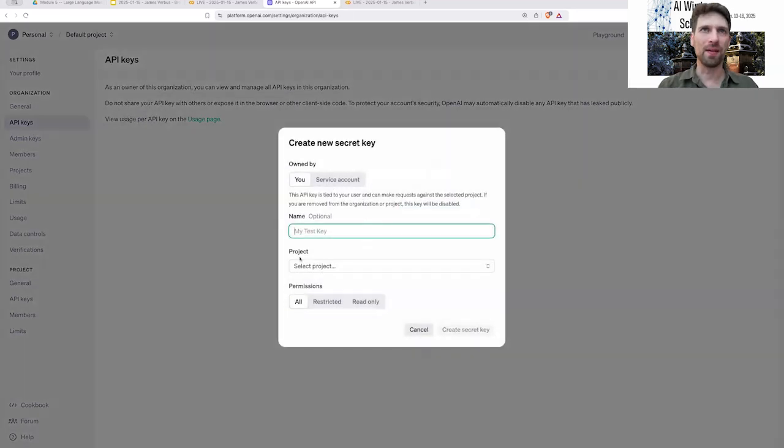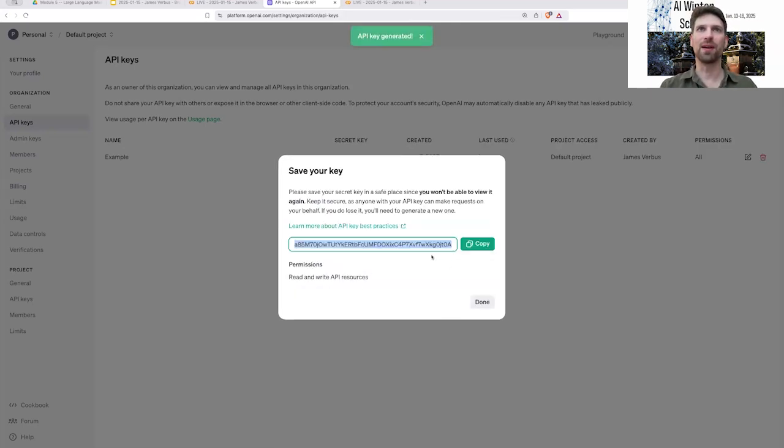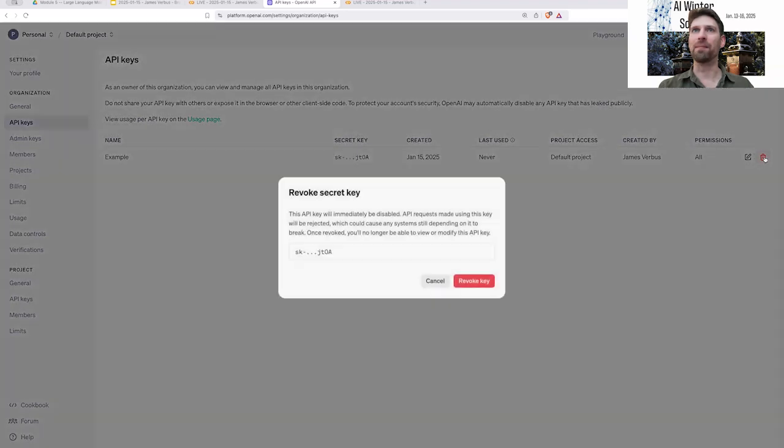I'm not going to do this now, but basically you can create a new key here. Let's say, example. You can have a default project and then you create your secret key. This one is shown here. I'm going to delete it right after this, but this is the key. You can copy it. You would not delete it, but you'd save it here. And this will be used for the API access.